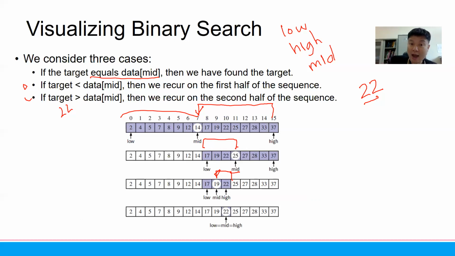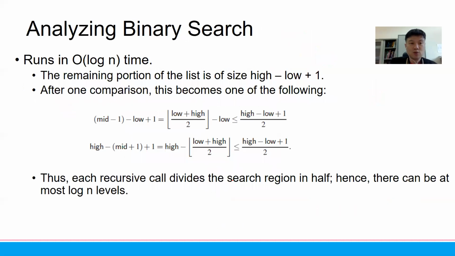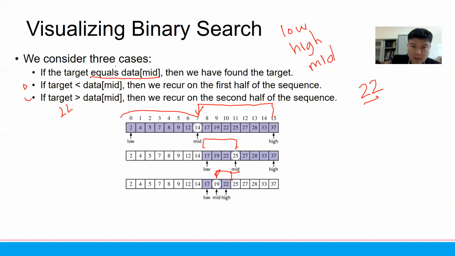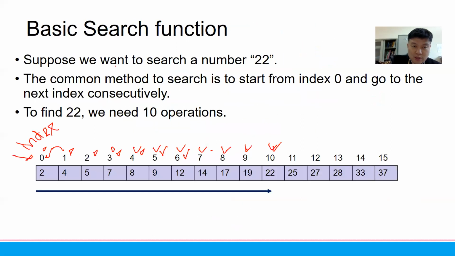If the data is very big, this one will be much better than the previous one. So we can say that binary search runs in O(log n). Why can we say O(log n)? Because we cut at least half of the value of n. What is n? In this one, this is the n operation. The worst case will be n.